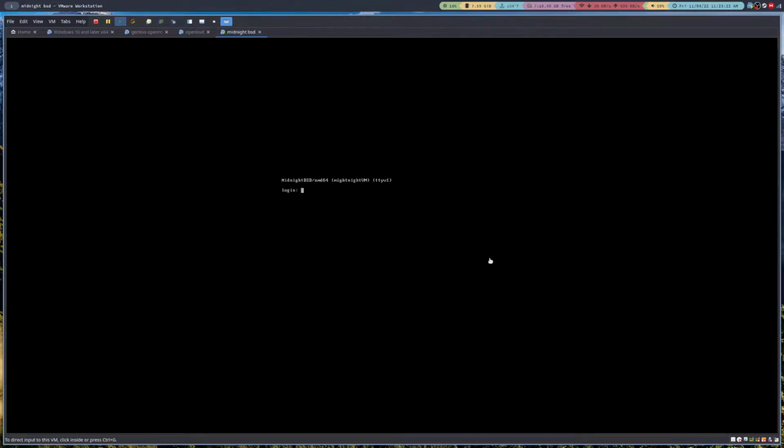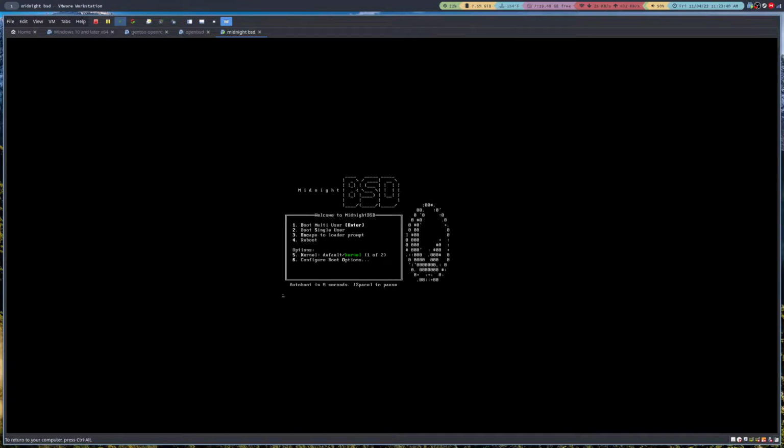Device busy. Oh, it's locked up. Okay, I can switch terminals, but that's about it.